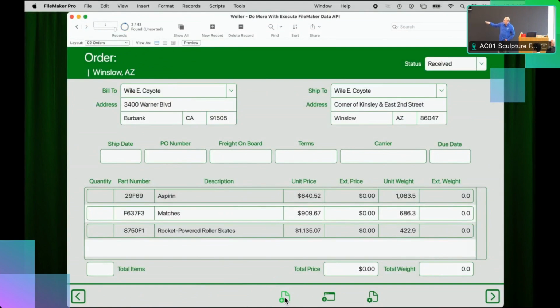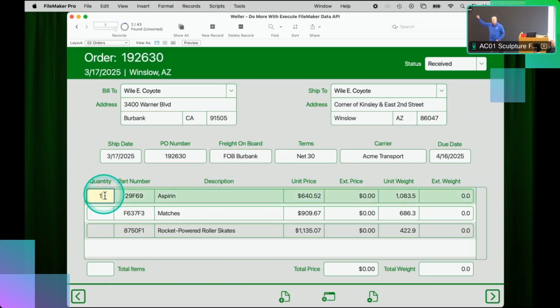You can see here, we run the script and it blanks out quantities and things that are date specific, so that the user is forced to go back in and fill in that required information. I'm using the Execute FileMaker Data API script step to grab the information from the current record and then parse it through the rest of the script to create the new record. So that was the first use case that I came to.